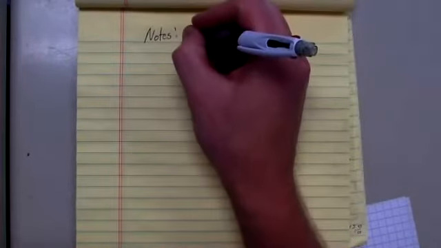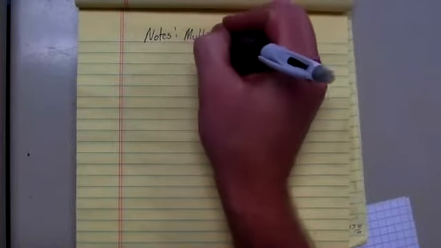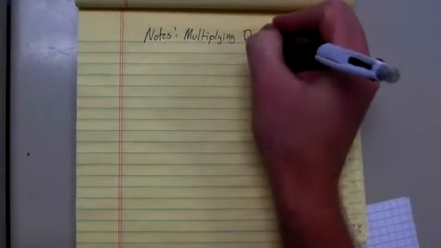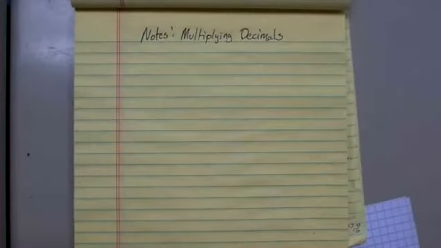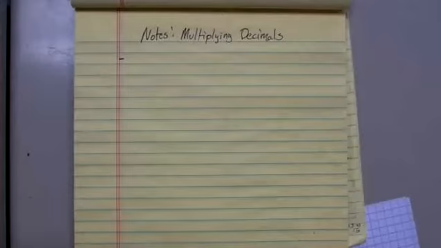All right, so we're going to look at some notes, and we're going to look at multiplying decimals. So we've covered adding decimals, we've covered subtracting decimals. Now we're going to look at multiplying decimals. I'll try to autofocus this, make it a little bit clearer, as clear as we can get it. So just like we did with adding and subtracting, we got a couple steps we want to follow, okay?